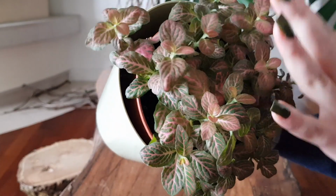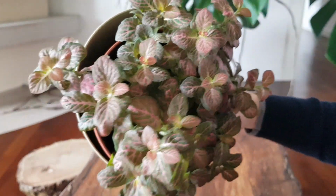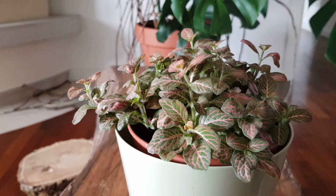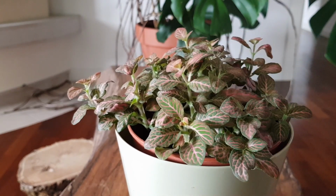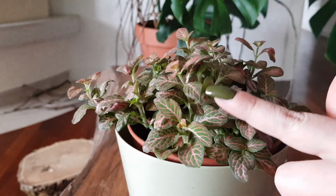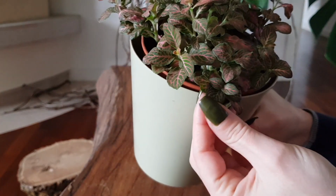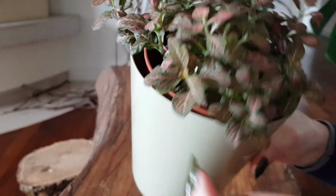And Fittonia is a very unique plant because you will make it thrive if you have a proper environment, or at least if you're growing it as a house plant, you have the right conditions in your home for this plant. Let's talk about the conditions. Well, first of all, the soil. There's nothing special about the soil here. I'm growing my Fittonia in just a universal soil that I'm using for most of my plants, the ones that are not requiring a very specific type of soil.